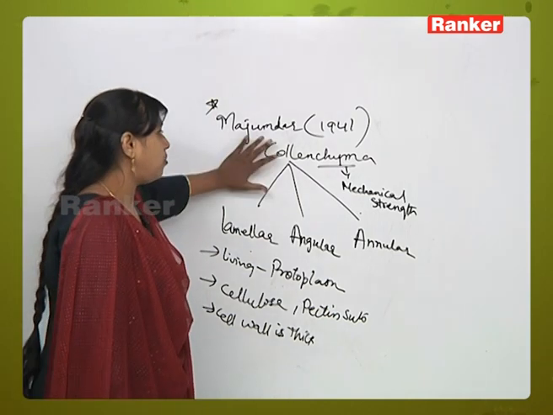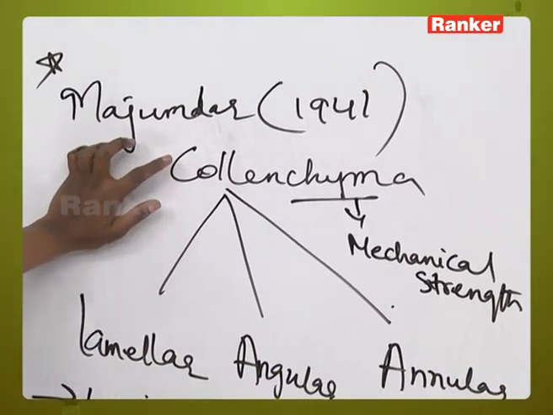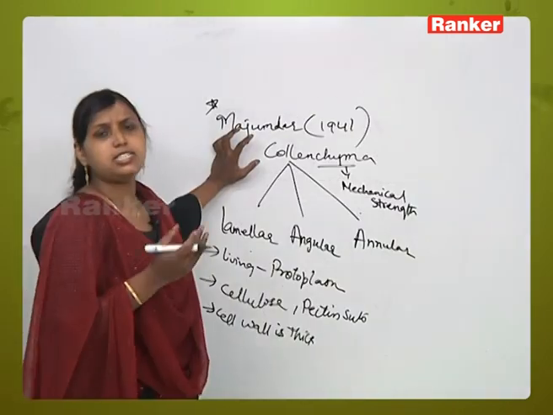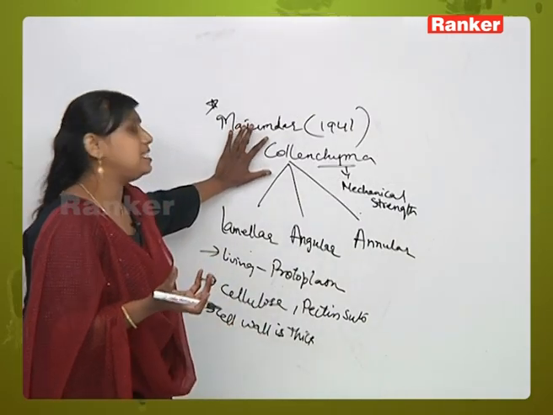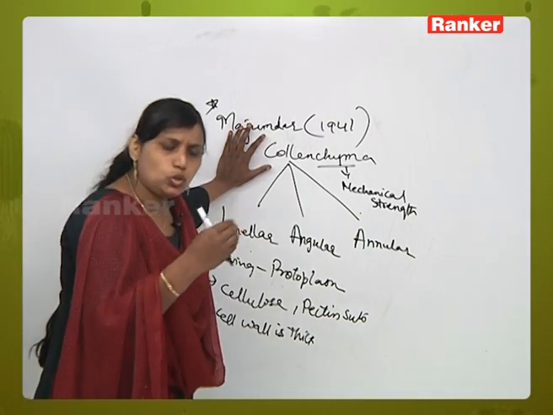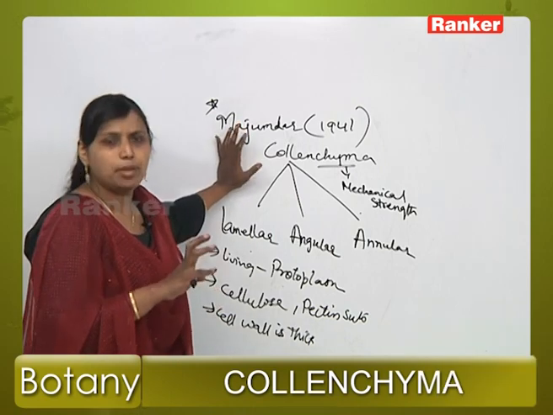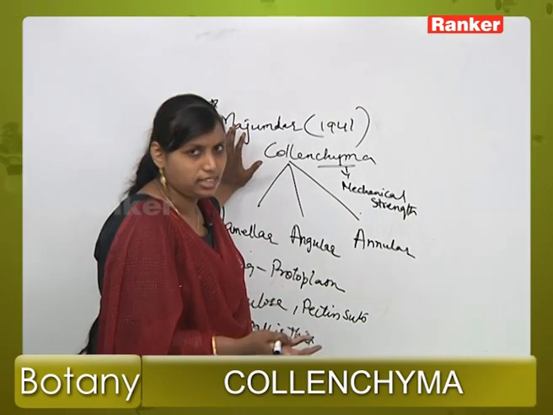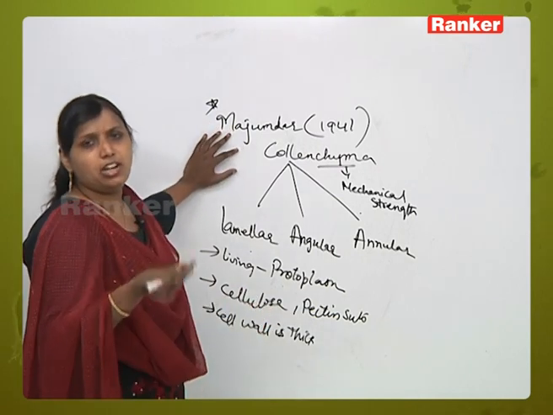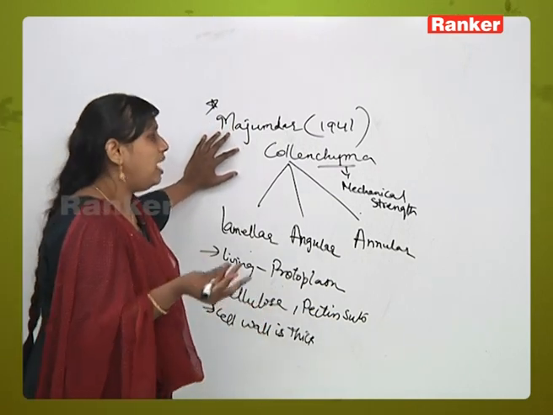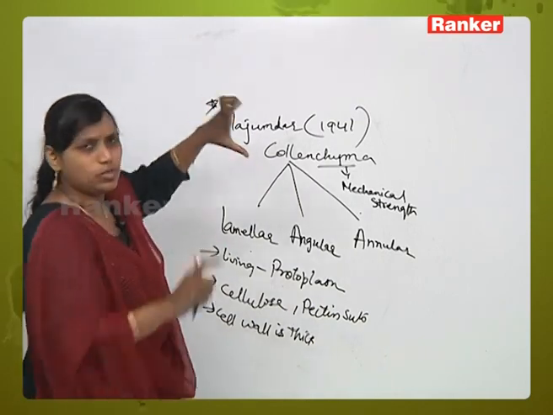Again, I will repeat the points. Collenchyma is a living parenchyma tissue. It is found only in the primary body. It is not seen in the secondary body of the dicot plants, and it occurs in the stem in 2 to 3 layers immediately below the epidermis, and it is called the hypodermal layer. Example, in Helianthus you can take. The shape of the cells is generally elongated with oblique ends, and the size will be almost 2 millimeters when we see the transverse section.